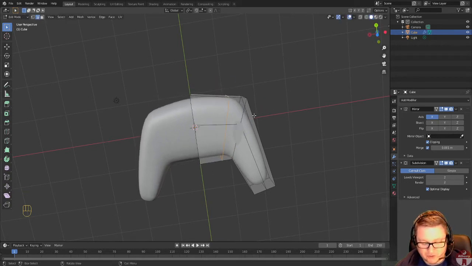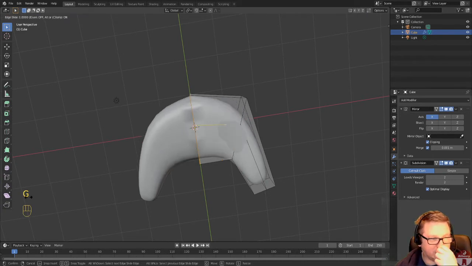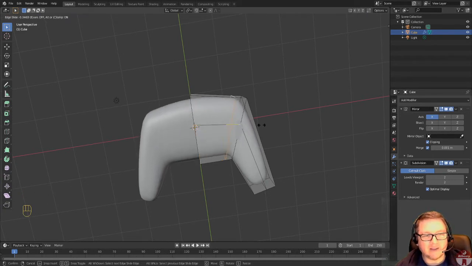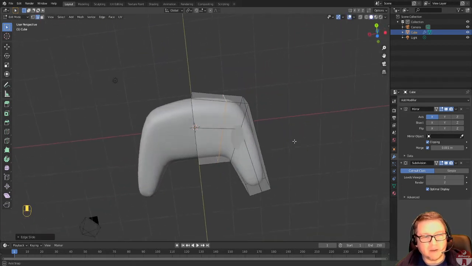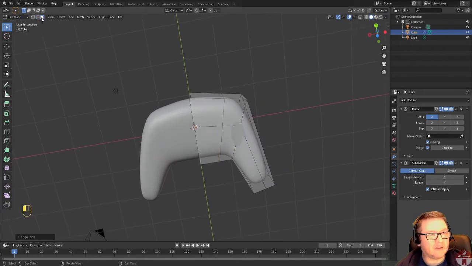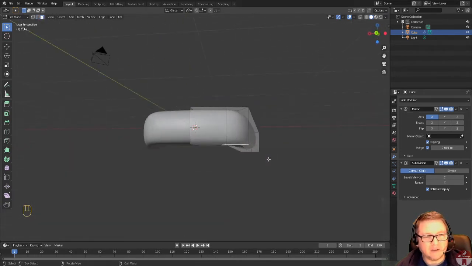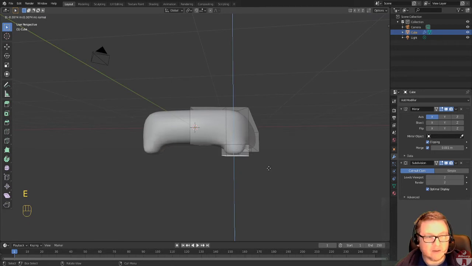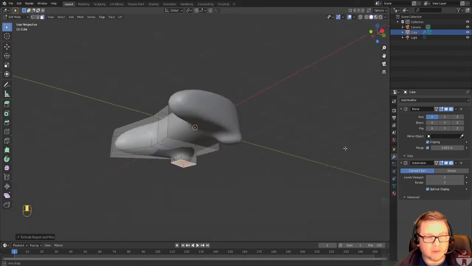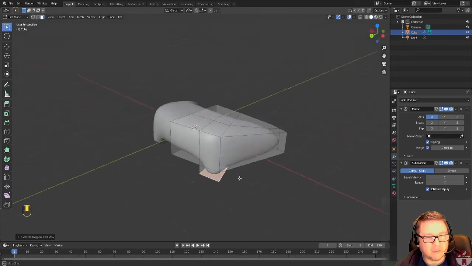But if you press G twice, now I know the second G doesn't show up over here, it actually slides the edge instead. You can see that instead of moving freely, it moves along the other edges that it's attached to, like it's on rails. So that's good sometimes, and that's what I want. So GG, and I'm just going to move it a little bit that way. Now I'm going to select that face again, extrude it, bring it down, and I'm happier with the appearance of that. That to me looks pretty nice.